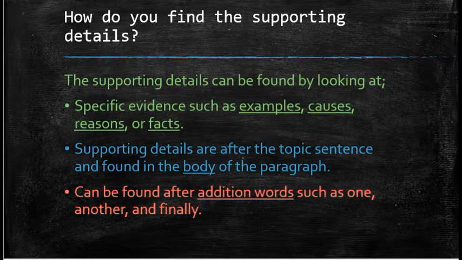Also, another little trick that you can use, they can be found after addition words such as one, another, and finally. To give you an example of that, it could be, and finally, Jessica said that. So you could find probably a supporting detail there, or in nonfiction text you may see something that says one more example of, or something to that effect. We'll be going through some more examples throughout the month, and we'll be able to see different types of addition words and how we can use those to identify supporting details.